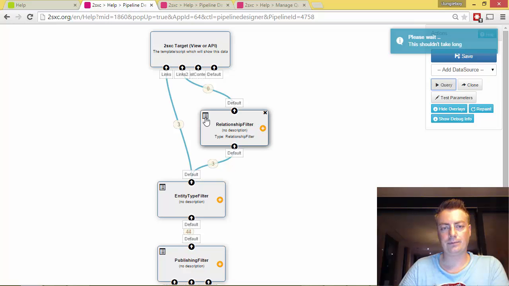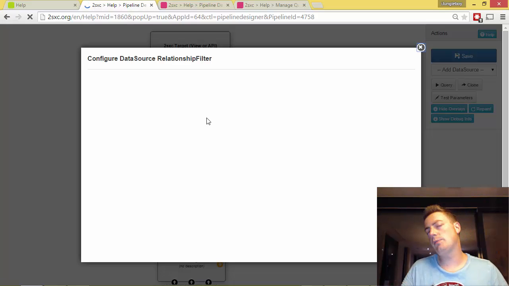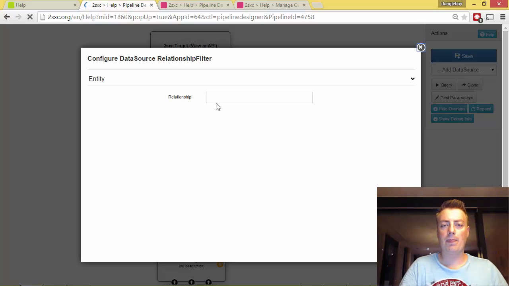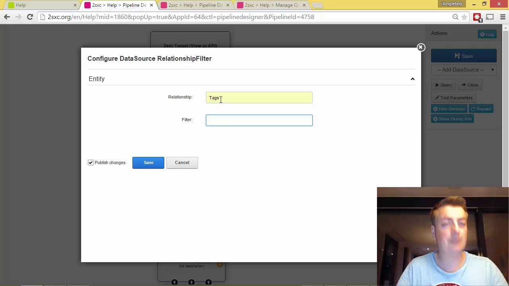I now need to say, which relationship do I want to filter by? I could also, by the way, apply a value filter, but since we're really referring to other information pieces, it's a relationship that we're actually trying to figure out. So the relationship I care about is the tag. Let me just check. The field might be called tags. And the filter I would like to apply, let's do the first test and say permissions. Let's just see whether that works.